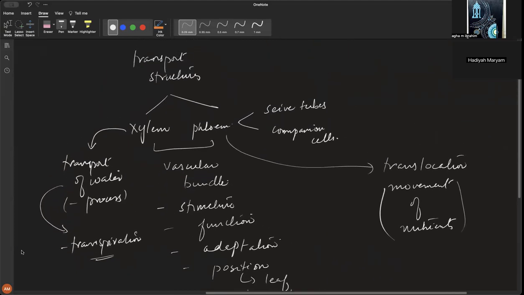These mind maps are important in two ways. Number one, it helps you make notes. It helps you understand the exam paper as well. If you come across any question in the exam with any of such content, you will be able to understand immediately that the topic was transport in plants. It helps develop photographic memory and a lot of things.